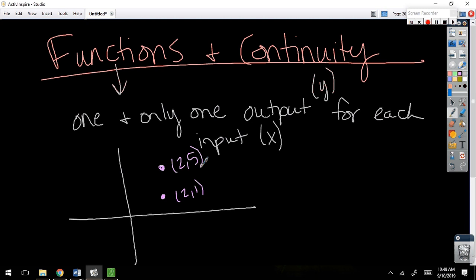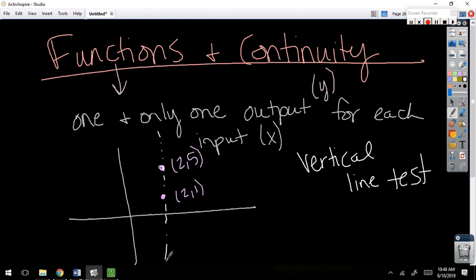You may have tested it with something, or the way I always taught it, with a vertical line test. Do you remember that? Vertical line test. If you take a vertical line anywhere on the graph, and it ever crosses more than one time, it's not a function. Okay? More than one point, right. If it hits more than one point. And I'll show you a couple examples. It's not really good with just two points to see. That's not a function, though. It's undefined.